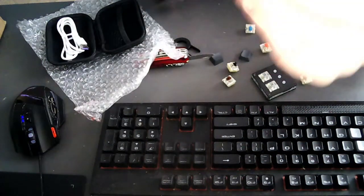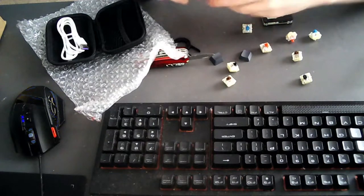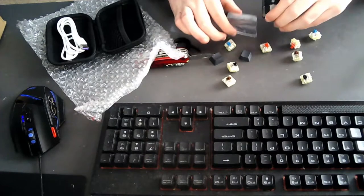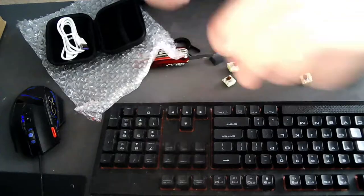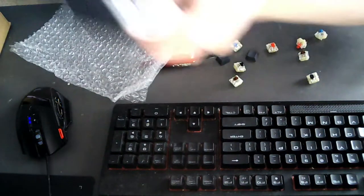But it also comes with the sticky paper. I don't know how this is gonna work. I assume the top part is sticky because it's supposed to attach the bottom. So let's attach that maybe. Okay, I assume I just do like this. Okay, time to see if I was scammed or not. Because if this thing works how I think it's supposed to work, if I put water on the bottom of this, it's gonna get sticky, and it's gonna stick to a surface. That's how I heard it's supposed to work. And there's no manual with this thing. It's just a little case. I like the case though. The case is really cool. It's a nice small case.